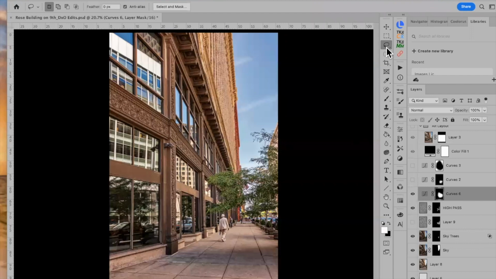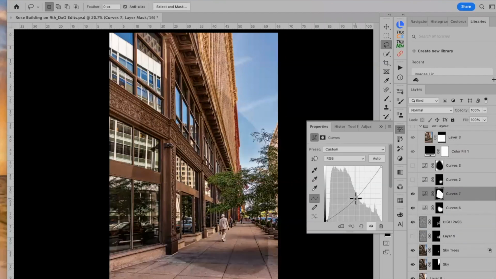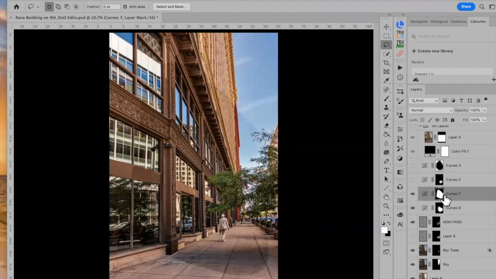I'm gonna take another lasso tool. I'm gonna say, you know, this part out here is, to my mind, pretty irrelevant. So I'm going to put another curves adjustment layer on that. And this one I'm going to make darker. Maybe like there. And what I'm going to do is go here to the mask, click on the mask, hit Command I to invert it. So now this part is darker and this part is lighter, and I still have that bloody line.